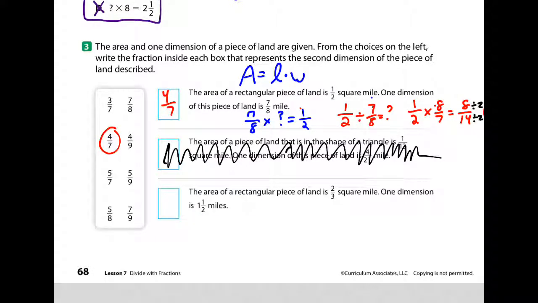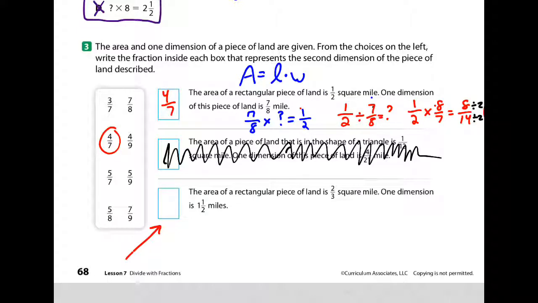Now, I would say if you didn't, and you didn't know how to do this problem, what I would do now is pause it and do this bottom one now that you know how to do it, and then restart the video. If you did the first one right and you had 4/7, well, just keep watching the video and see if you got the bottom one right.